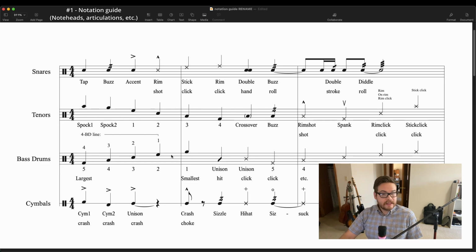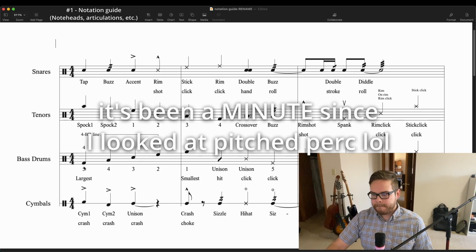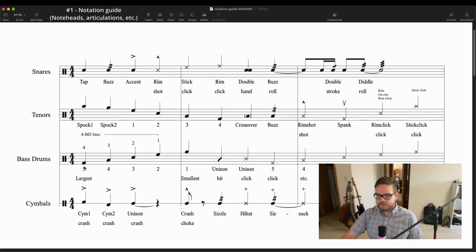Or if you're running 6 drums, which I didn't notate, because if you're writing for 6 drums, you probably already know this, or you've got some sort of notation figured out, you would actually go 6 underneath. So at the D space below would be your 6, your big old boy drum or girl. Or in between, your 5 would actually be on the F space, 4, 3, 2, 1, and up.